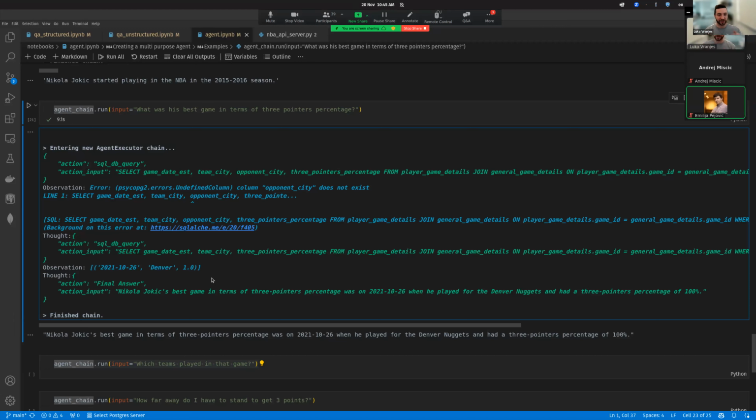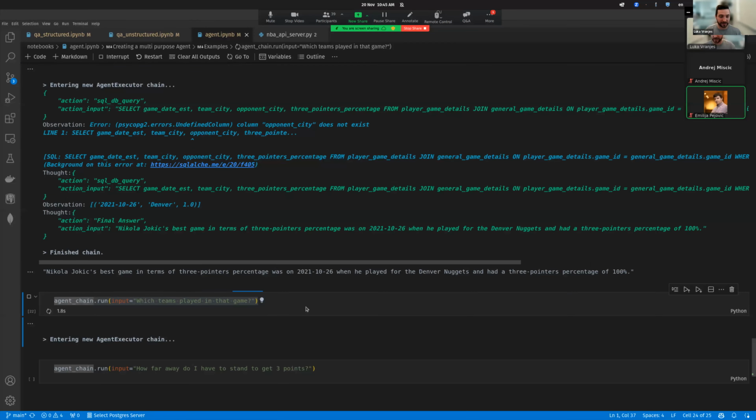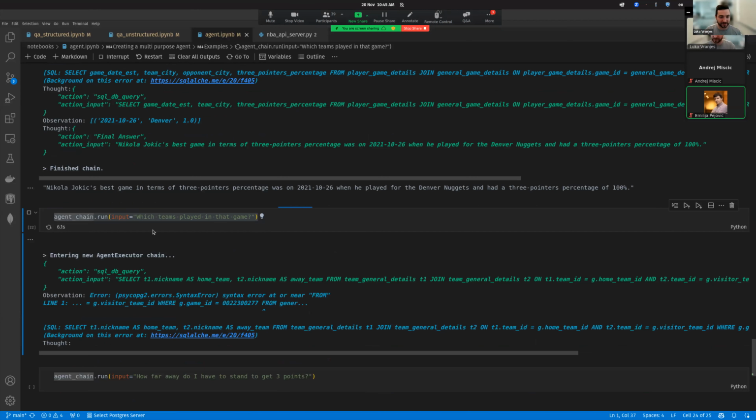So it doesn't just crash. The agent itself is structured in a way where it can autocorrect in cases where there are mistakes.